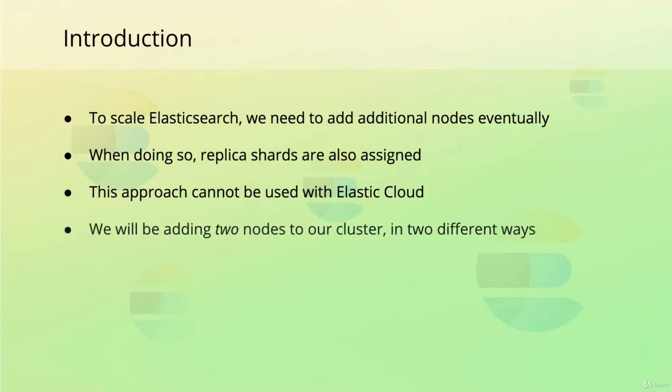Now, the way you would typically add nodes is that you would download Elasticsearch for each node you want to start up and update a few configuration settings for each node. That's the proper way of doing things. There is a shortcut, however, which is useful while we're in development mode. So, which approach will I show you then? You guessed it, I will of course show you both.